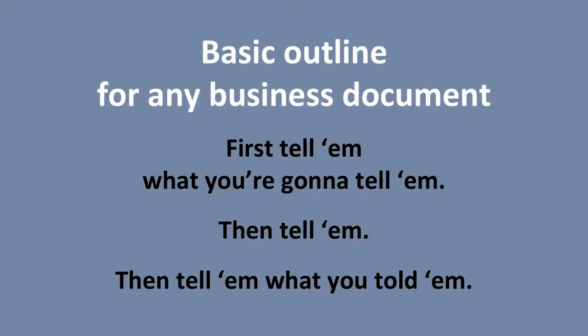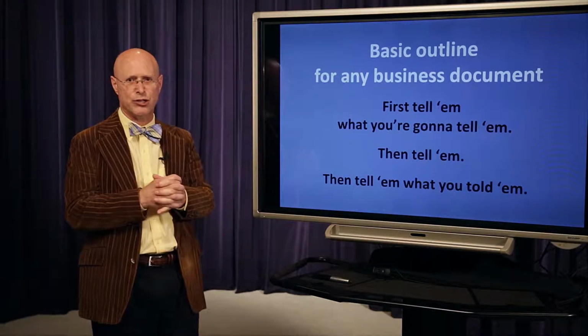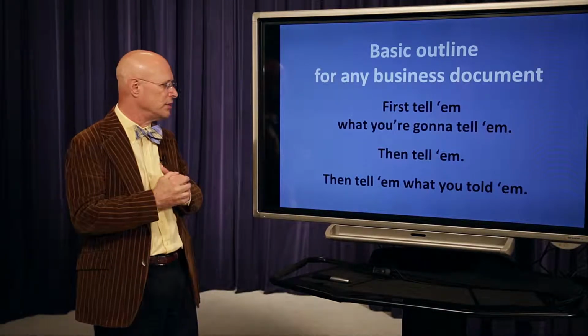In any business document, you want to have three major components. First, you tell them what you're going to tell them. We sometimes call that the introduction or the executive summary. Then you go into what we call the body of the document. That's the "then tell them," and that's going to be about 80% of the content of your document. And then, because people don't remember everything you tell them, you reinforce their memory. You tell them all over again, but you do that in a much compressed, shortened way compared to the volume of information that's in the body. So let's look at these three major components of business documents and get into the details.